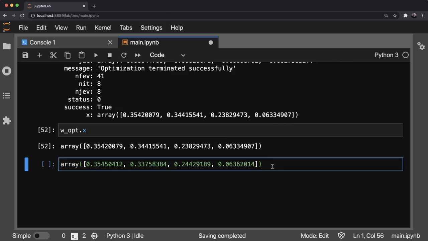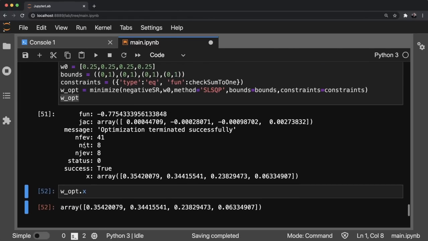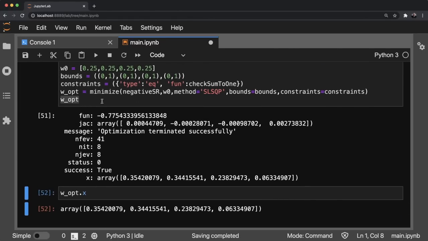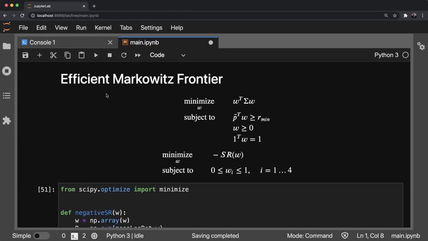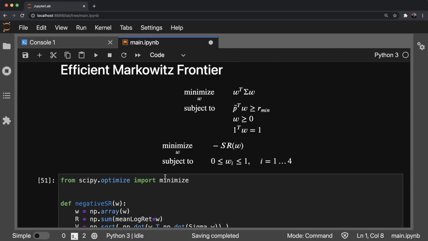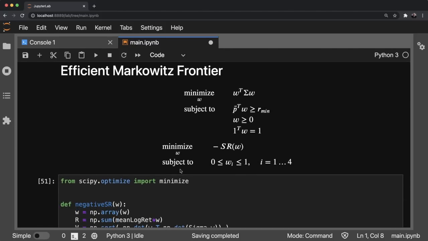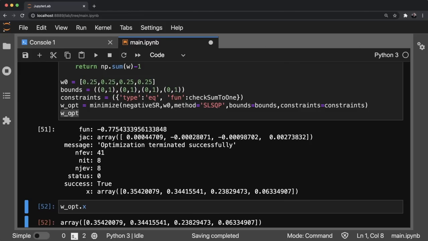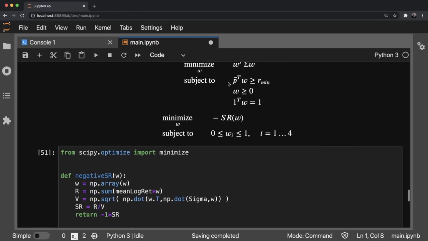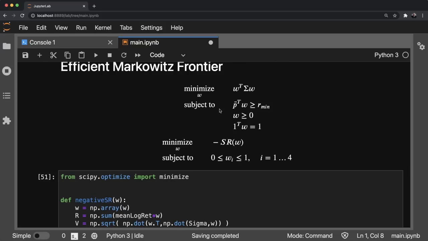That is, we're maximizing the Sharpe ratio subject to a box constraint on the W. So this is another way of finding your optimal solution. This is another neat way, I would say. So I just wanted to show you this way before going ahead and plotting the efficient Markowitz frontier. I wanted to show you how to use SciPy's minimize function to solve the Markowitz problem in another way, okay? I wanted to show you how to obtain the optimal vector using a formal optimization problem, that is to maximize or minimize the negative Sharpe ratio subject to box constraints on your W's, right?